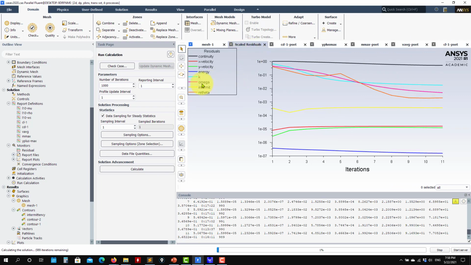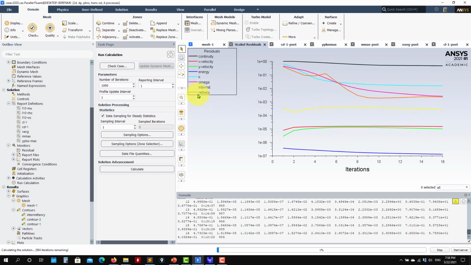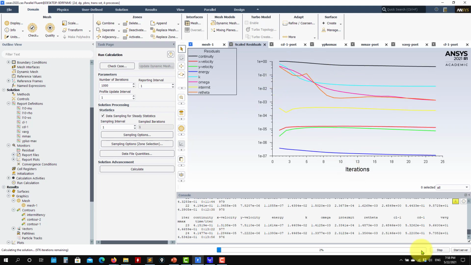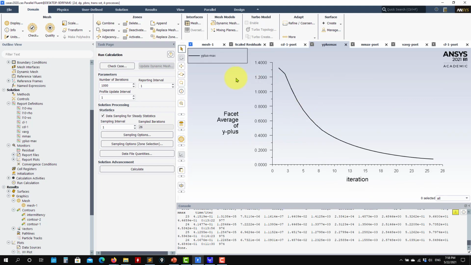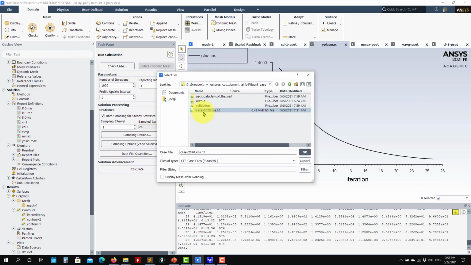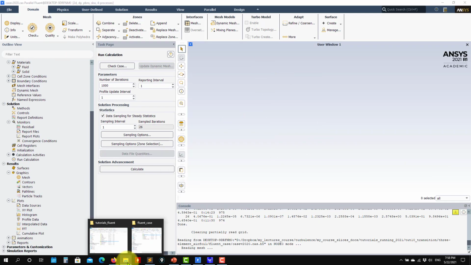Again, remember I mentioned that intermittency, sometimes it's difficult to make it converge, so don't be surprised if it stays stalled at relatively large values. So I will stop here. I don't want to run because this case takes long. Here you have that. Do not override it, because you already have a solution there.